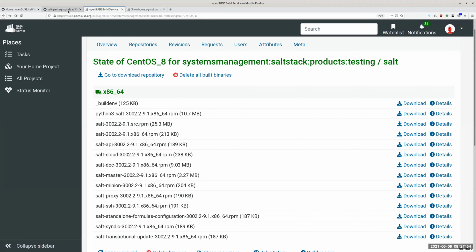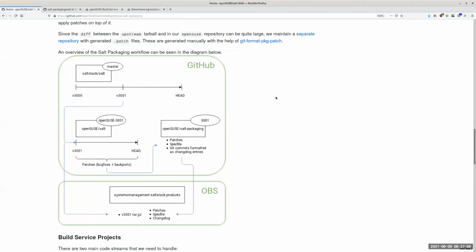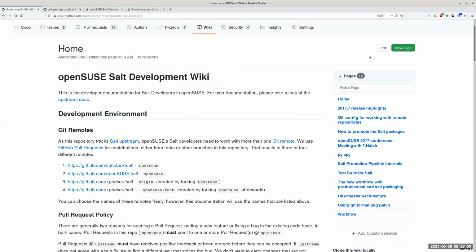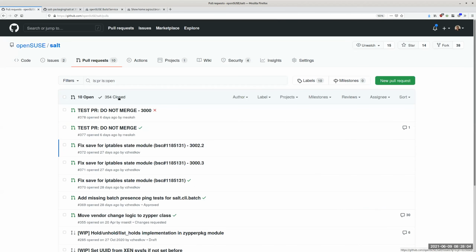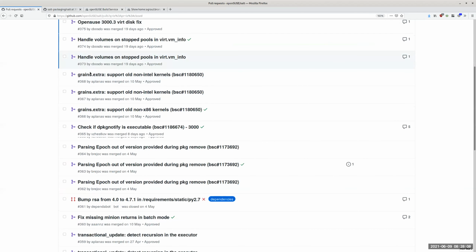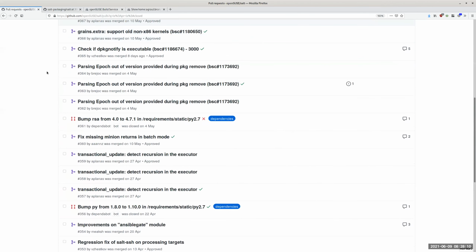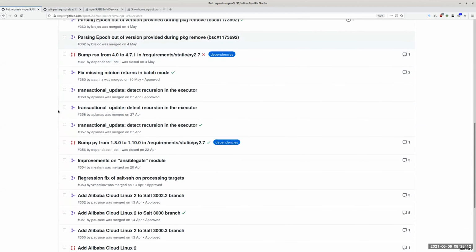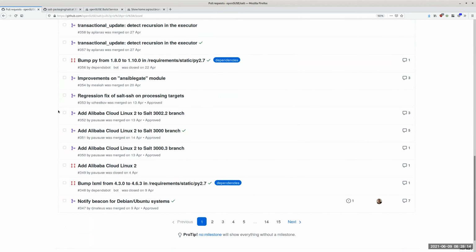For Salt, we can take a look. It all begins in the Salt repository, of course, because this is where the patches are coming from. This is, of course, public. If you look at the last contributions, they were all by employees from SUSE in the end. But if there are some in there that aren't, that's also okay.